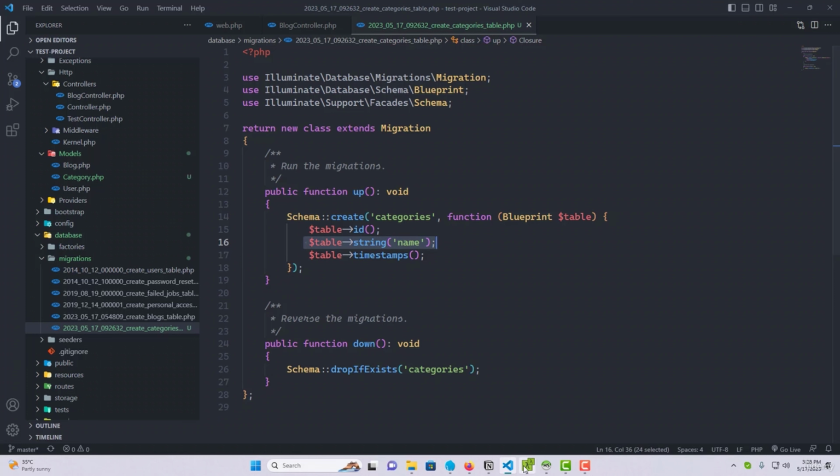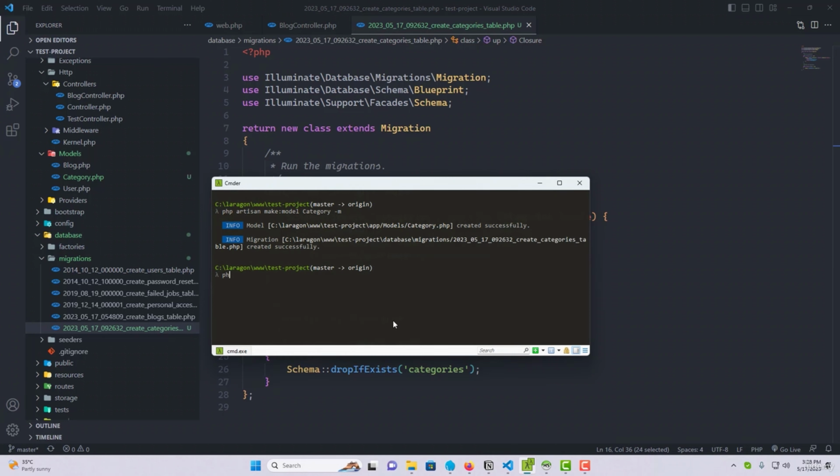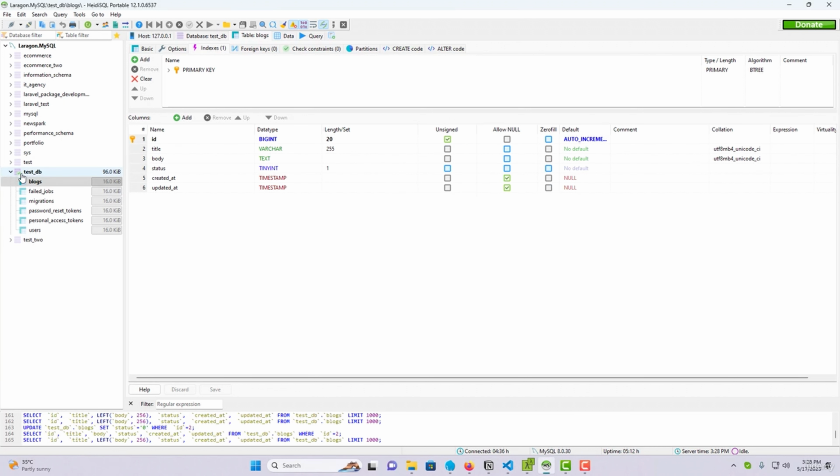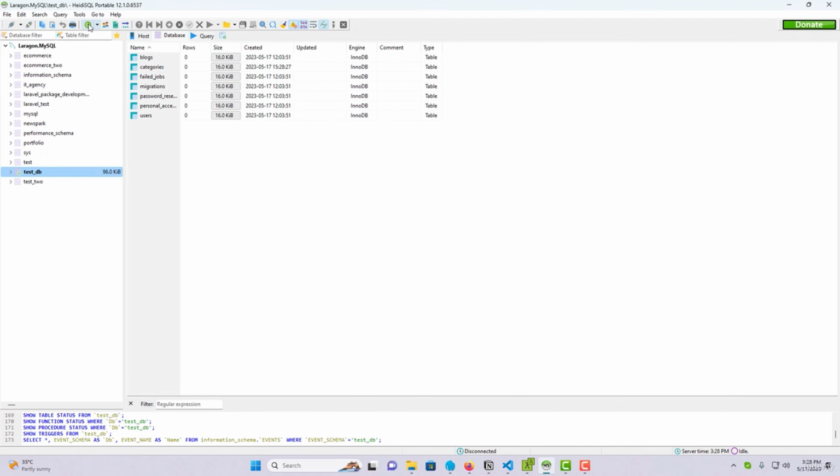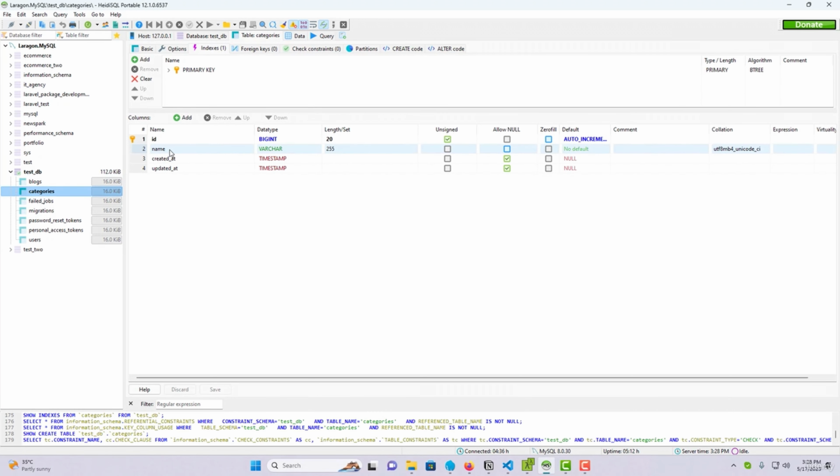Okay, now let's go to terminal and run php artisan migrate. Enter, and as you can see, it migrated our file. Now if I double check it, let's go to database. I'll clear this one and refresh this database. Open it, and here, as you can see, we have a categories table. Open it. Here, as you can see, we have our column, which is name, and the id and created and updated columns, which are basically the default columns from Laravel. So our new table has been created.